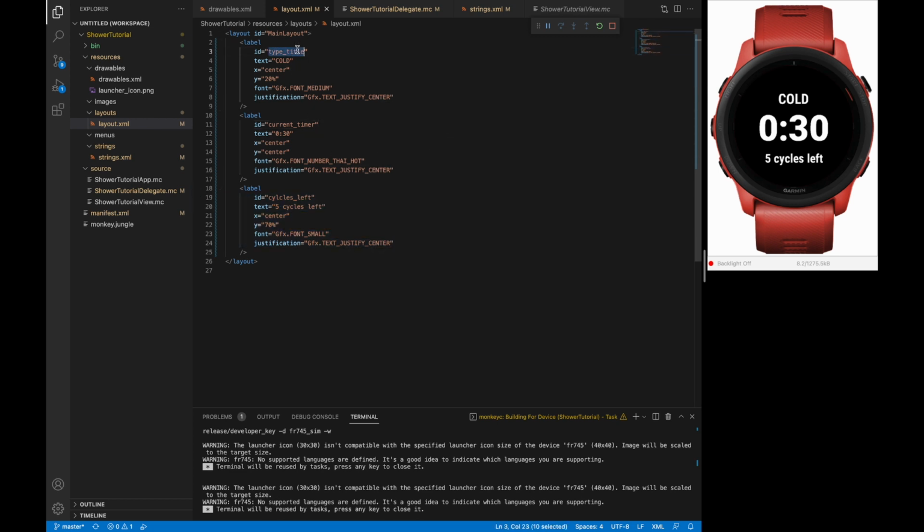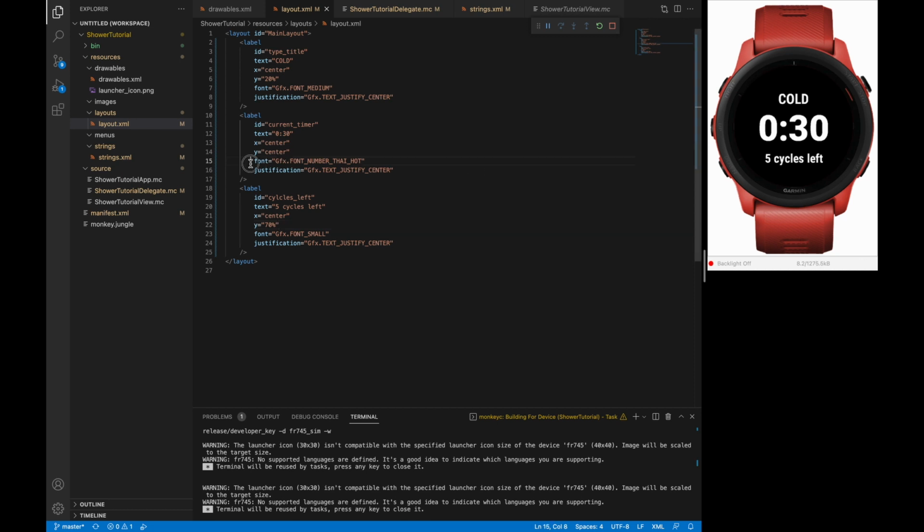So let's go one by one. We set the ID, so we would be able to reach out to our label from the code behind to set it, update the text, update the color, update everything with the visibility or something else. Here we set the default text, we set the X position, also we set the Y position. Here we can use either a percentage value, or pixels, or any others that are described in the documentation. We use a percentage value here, so we set it 20% from the top. The next label would be exactly in the center, and the last one would be 70% from the top.